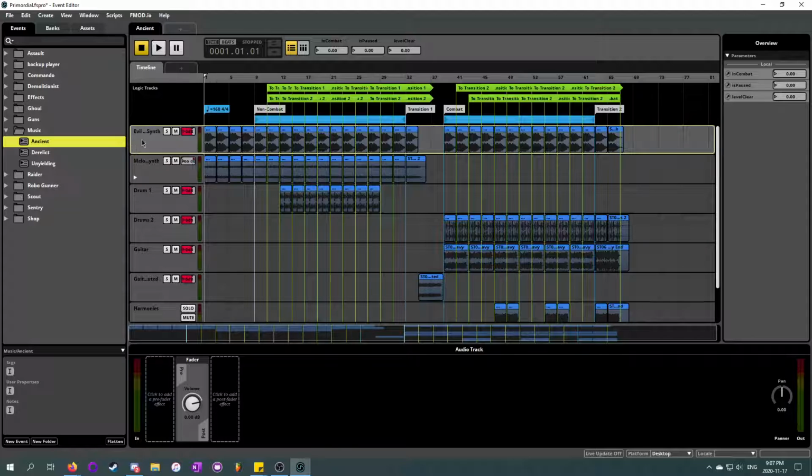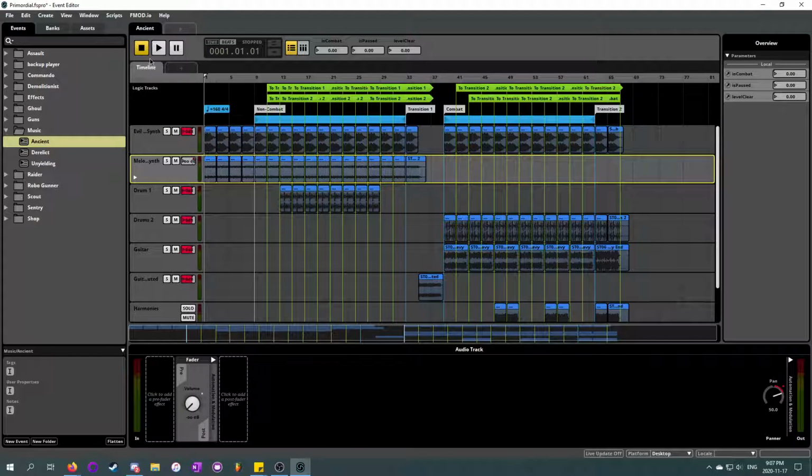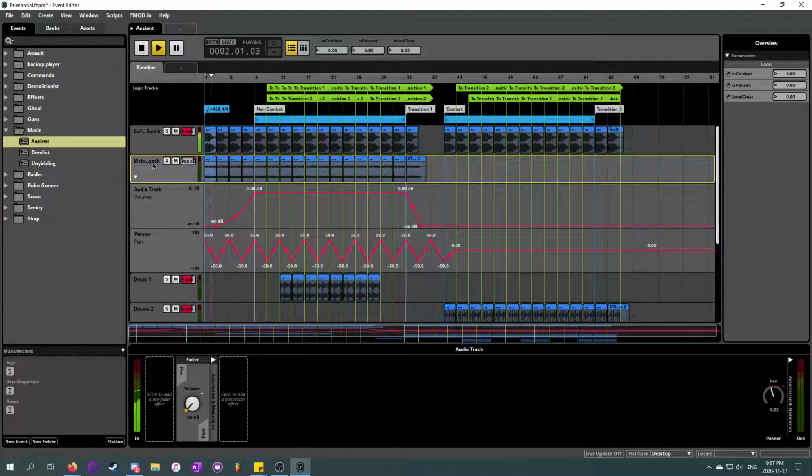So as you can see here, I've got the evil synth loop that was featured here. I've got that playing all throughout the non-combat piece, as well as throughout the combat piece. And then I also have a melodic, the melody playing on the synth during the non-combat piece. So I'm just going to start it up and hope that it's not extremely loud. And right here, here's a bit of the use of the dynamics that I was talking about. And you can also add a panning effect, which I did, just to give it a bit more weird, spacey vibes.